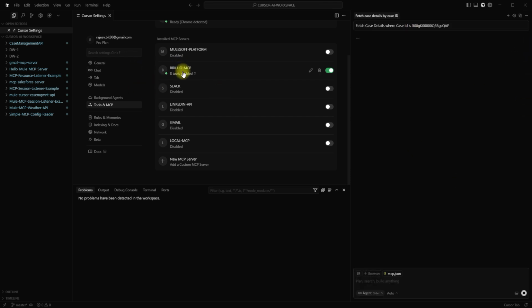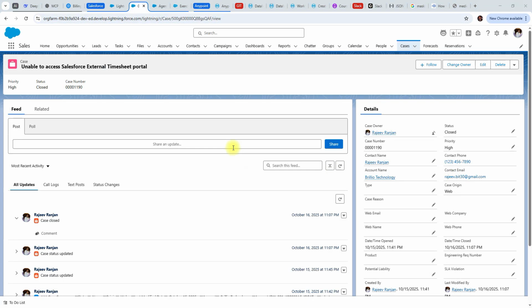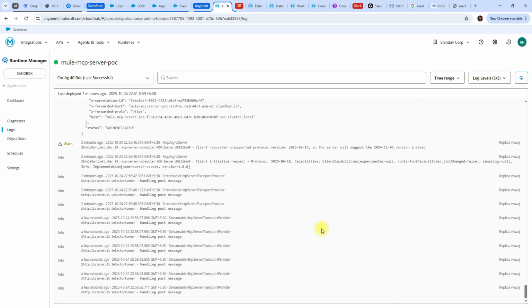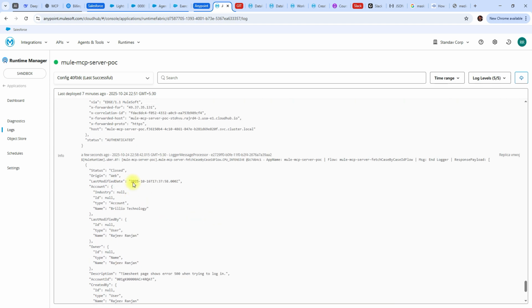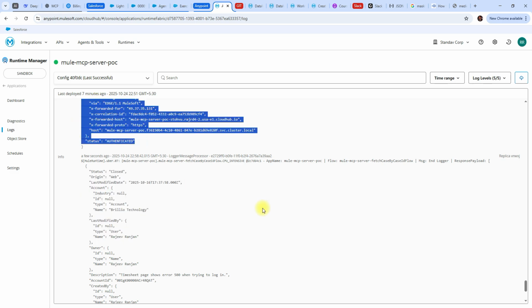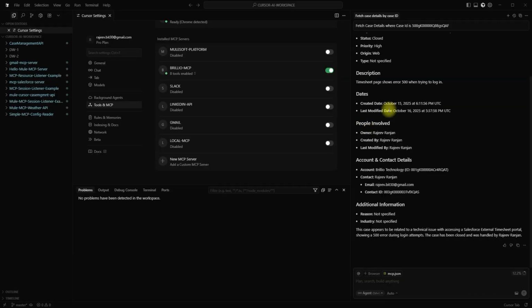Since we are already authenticated, we are good to trigger this, and we are able to see the case details. If I go into any point here, there must be a response we should see. Just wait. Yeah, see, we are good to get the case details here. Once it is authenticated, this authentication is happening through the client ID and client secret, so we are good on that.